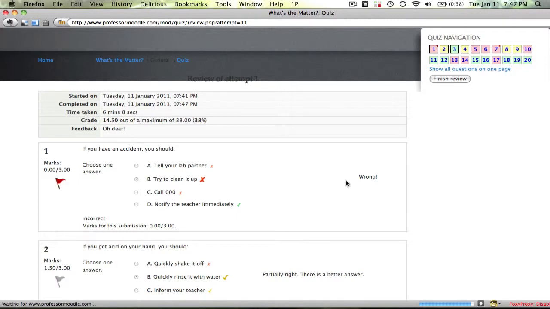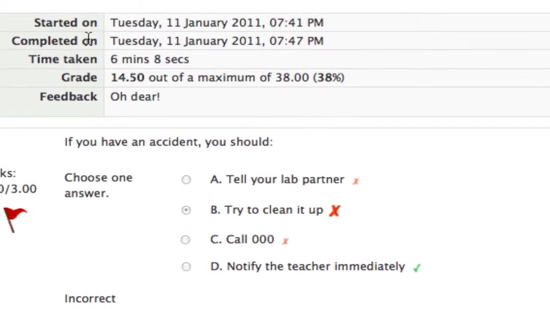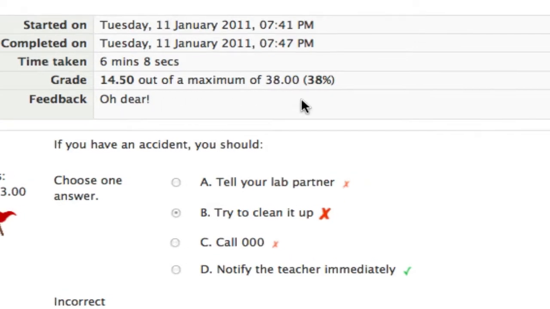Okay. Now, let's have a look at the top to start with. It says when we started and when we completed it. It tells us how long we've taken. It tells us how many marks we've got out of the total number of marks here. I haven't done particularly well here, even with a random choice, and it's given me some feedback here. Now, the teacher types in this feedback when it comes to breaking down the different grade levels, so it's up to them as to what they get. It can be a lot more detailed than this if you want to.